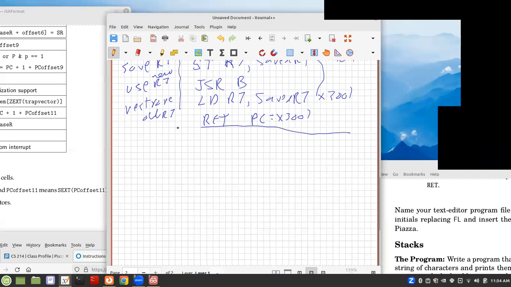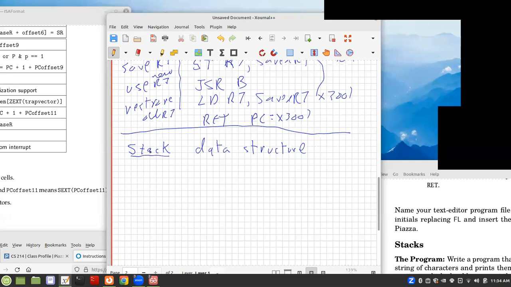Well, I'm glad you asked that because I think it's important to understand this going forward. Okay, so we have the idea of a stack. It's a data structure. You might be familiar with this if you've had CS208, which is about data structures. You can understand what a stack is because a stack isn't dependent on a language like Java or C. It's just a way of storing data.